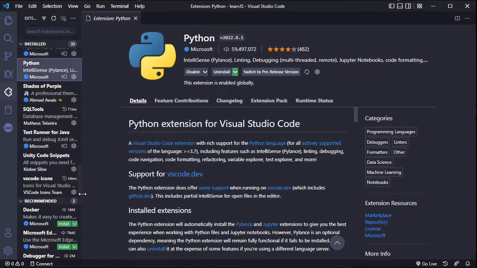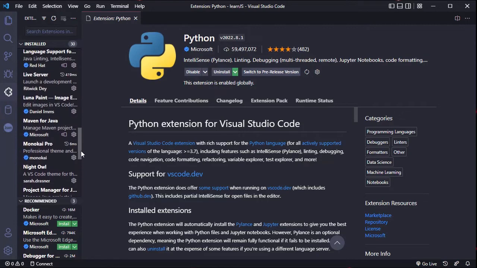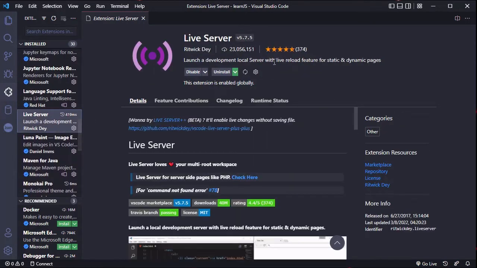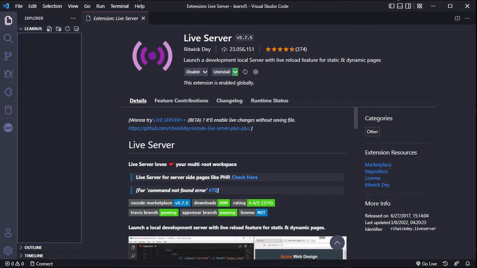Once you get that installed, and the way you install it, if we go to Live Server right here, this will actually say install instead of uninstall. Once it's installed, you'll see this little button appear down here. Now before we click that, what we want to do is go up to the very top, and because we right-clicked on our little folder Learn.js, that's where its focus is. You can see right here it says Learn.js.